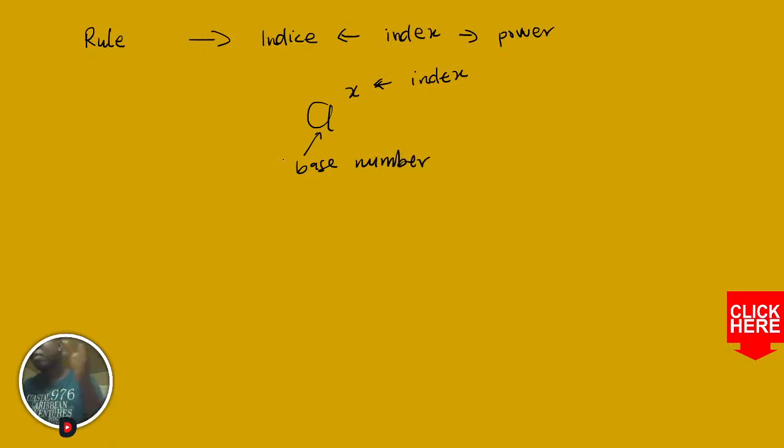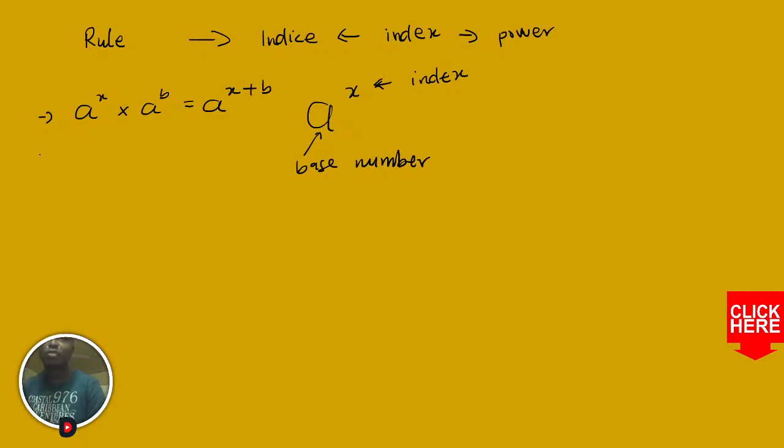Now, there are two popular rules that I believe everyone knows. We'll concentrate on some other rules that are going to help us solve some of the complex questions. But let's quickly go over the basic rules. The first one: if I am multiplying the same base number with different powers, the powers add, since it is multiplication. That is a very basic one.